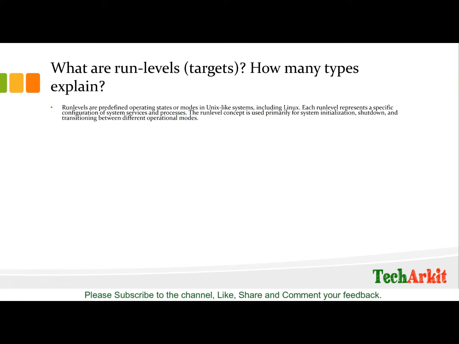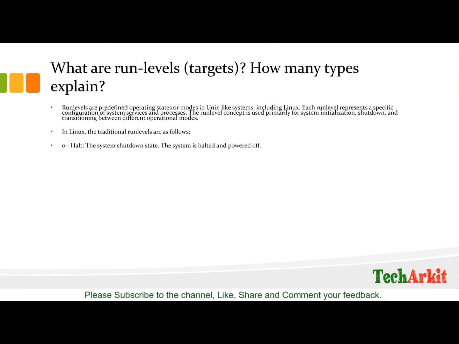Each run level represents a specific configuration of system services and processes. The run level concept is used primarily for system initialization, shutdown, and transitioning between different operational modes. So that's the run level. So what are the run levels you have here in Linux? The traditional run levels are as follows.